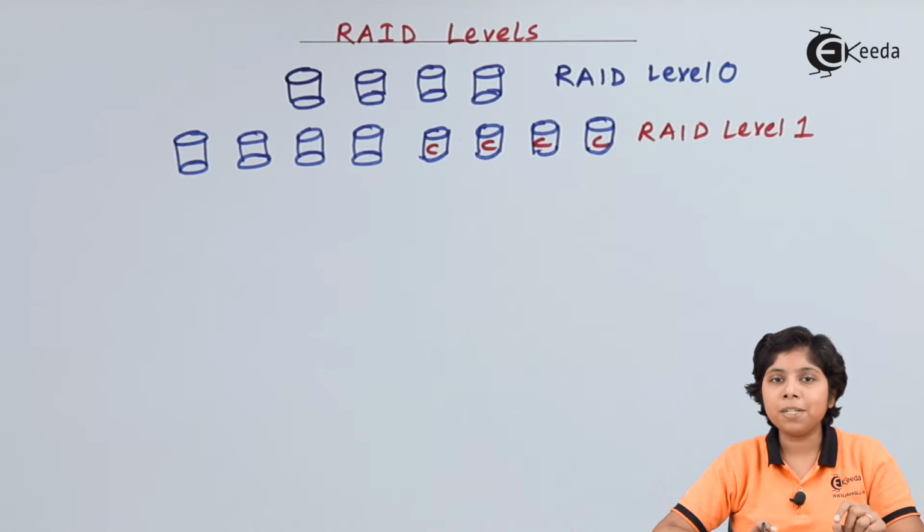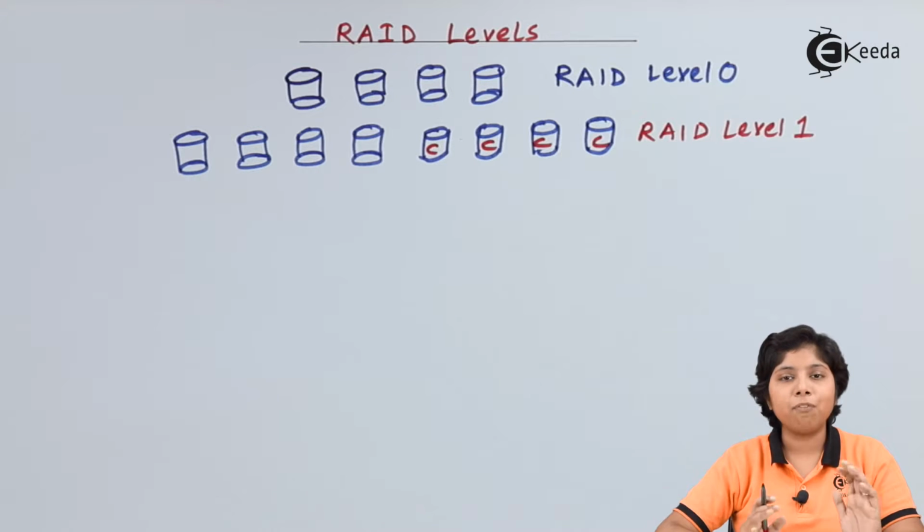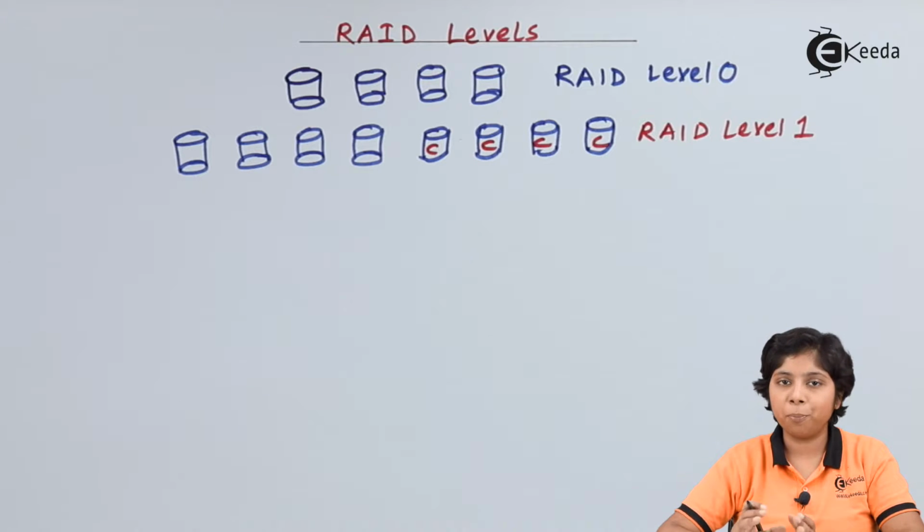And as all the bits are stored in different disks, we can easily identify which bits have caused the damage, and we can then replace or repair the disk as far as possible. So after the damage has happened, we can say from the other bits of that byte from other disks, along with the error correction coding checking bit or the parity bit, we can reconstruct the data for that byte and again construct that particular damaged bit.